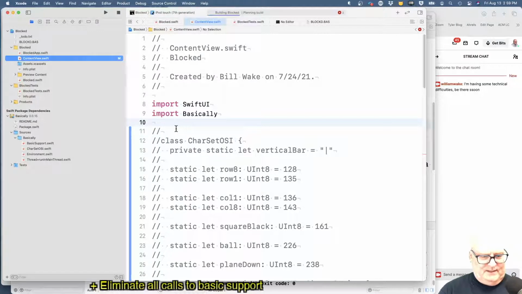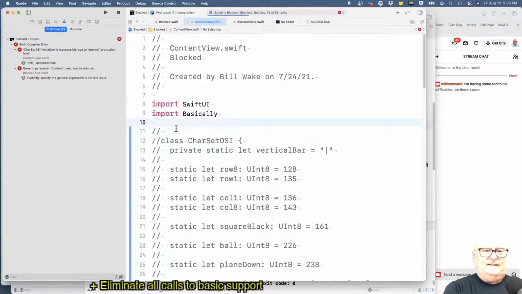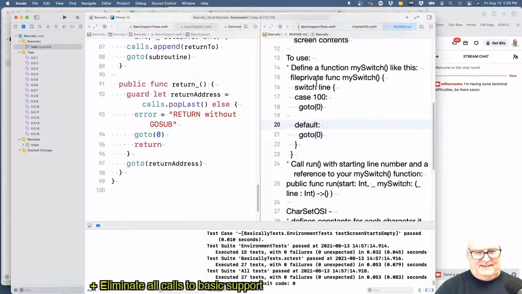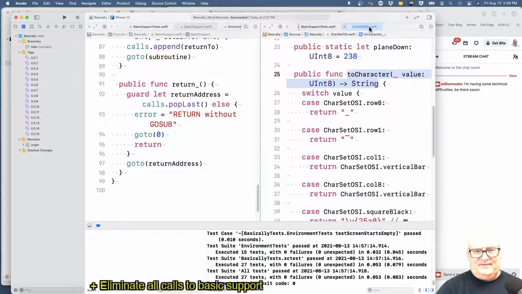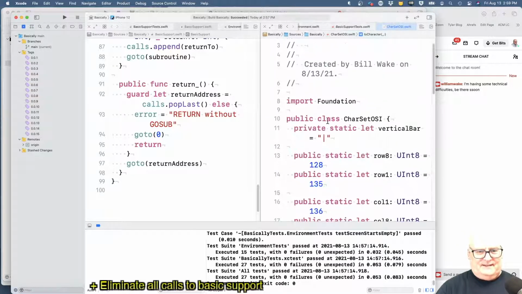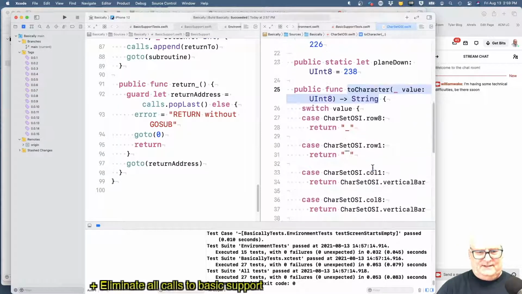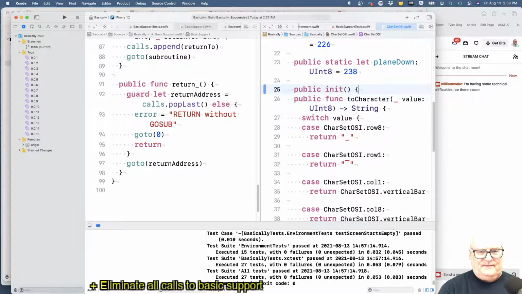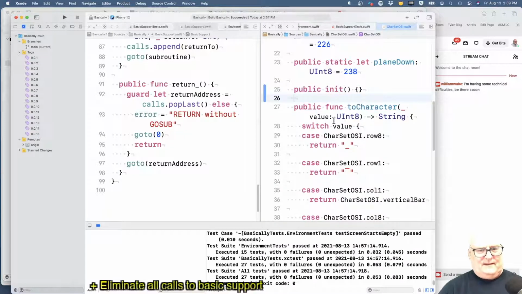Let's run tests. Internal protection. Oh, I have to declare a public init. Oh. Opposite of helpful.